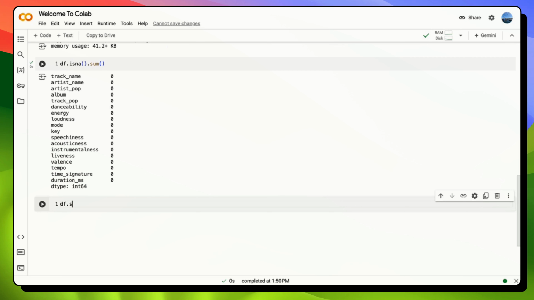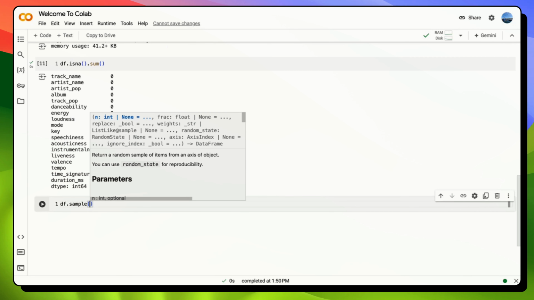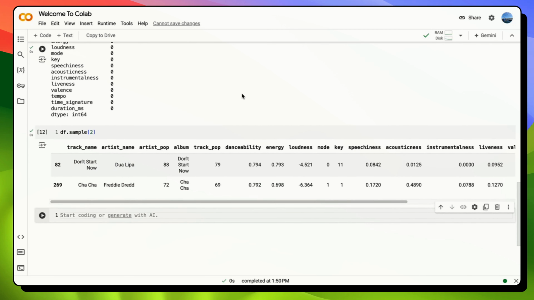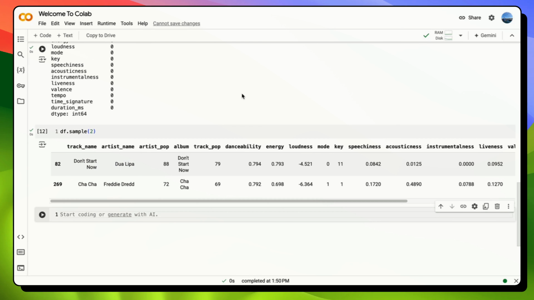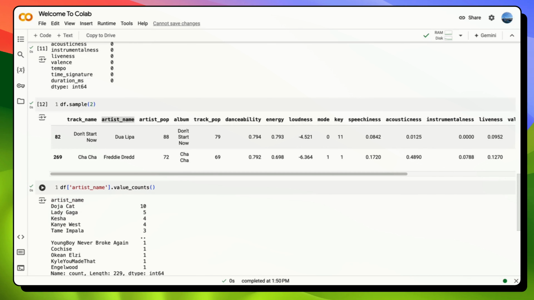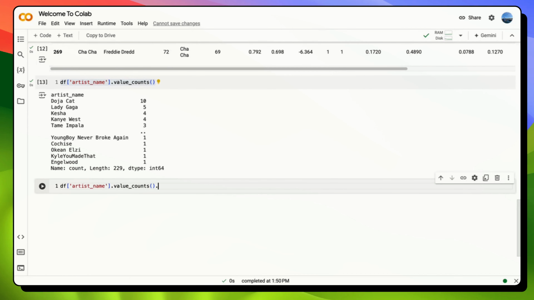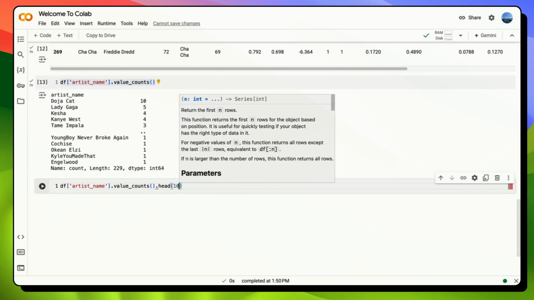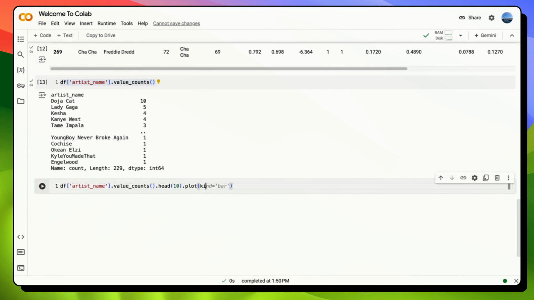Okay, this is good, right? Is there anything else that we would want to do? Not yet. So we are already pumped. The first thing that we are going to do is see who are the most frequent artists. I'm going to count the values. We're going to chart it, top 10. I'm going to plot it.